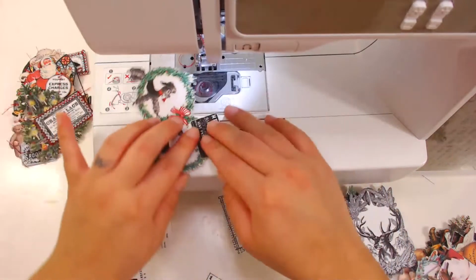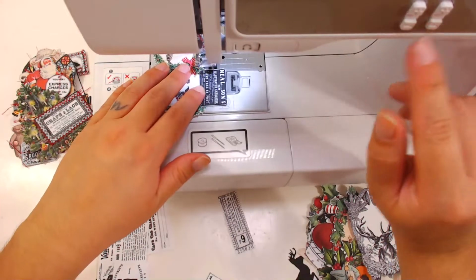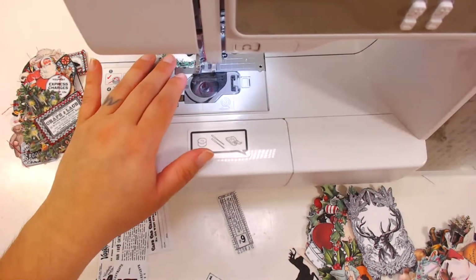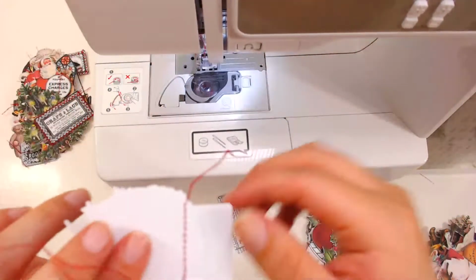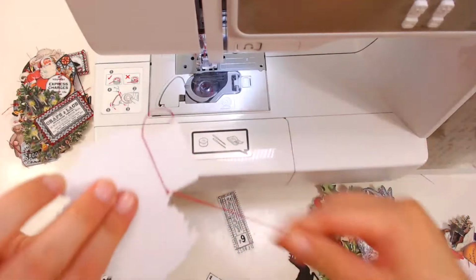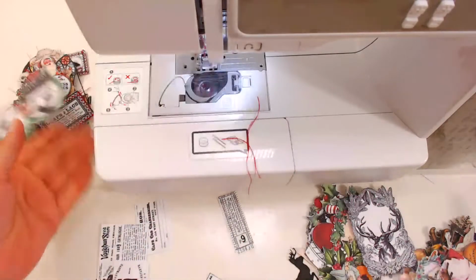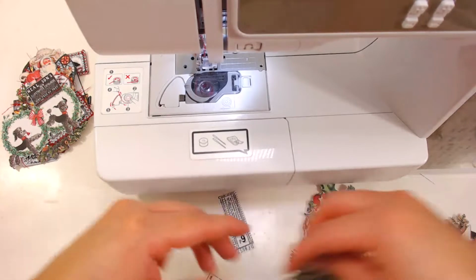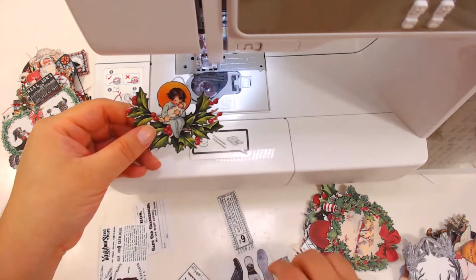I think I'm gonna put this one up here. I think it just still kind of goes together. And I want to straight stitch this one. Oop, I forgot to make it long stitch. See, that's why. Nothing's gonna happen, but I don't suggest doing that. You want to make your stitch nice and long if you're doing a straight stitch. Okay? Okay. Let's see this little baby Jesus.